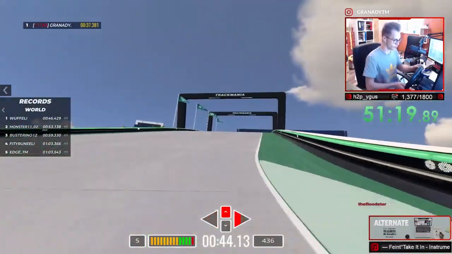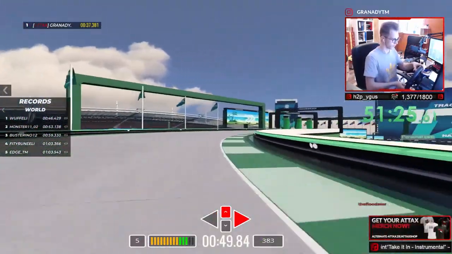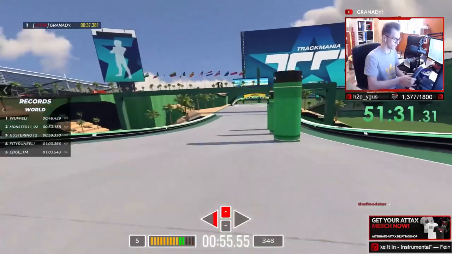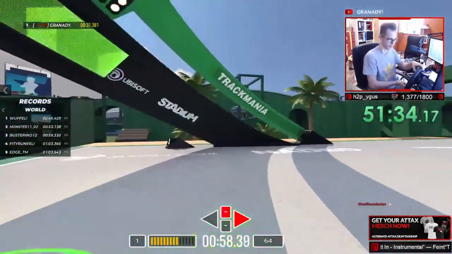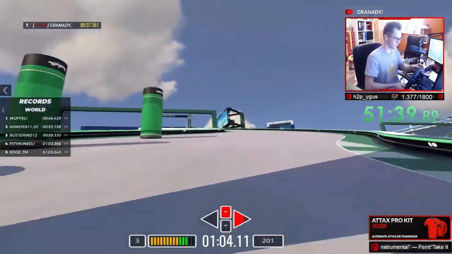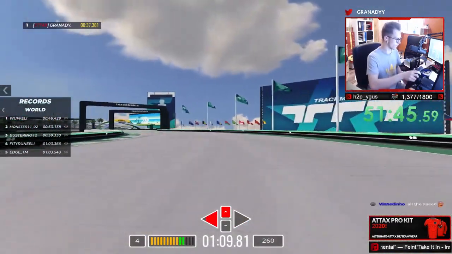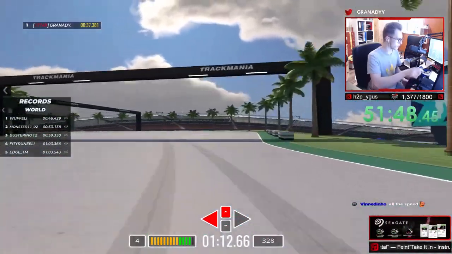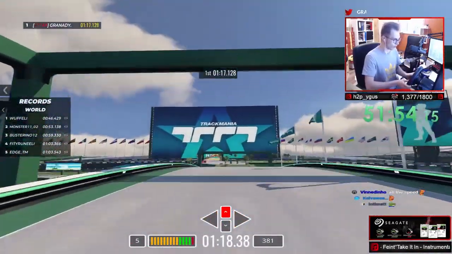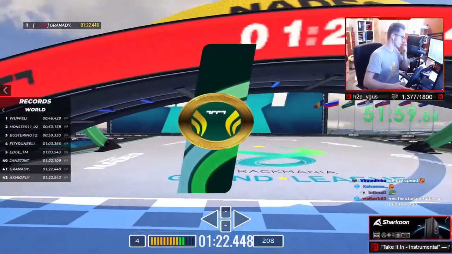Alright, so I'm just gonna do the pussy route now. I know what you're thinking, what the f*** is Grenady doing? I need all the speed I can. I'm gonna go all the way up again. Then we have max speed and then the finish should be easy. Now I just need to not choke the jump. Okay, that's good. Woo! Yay! Worked. Not the fastest thread, but we got it.